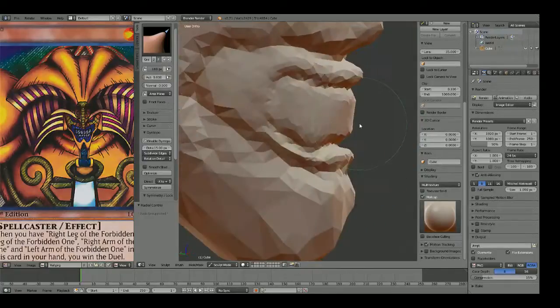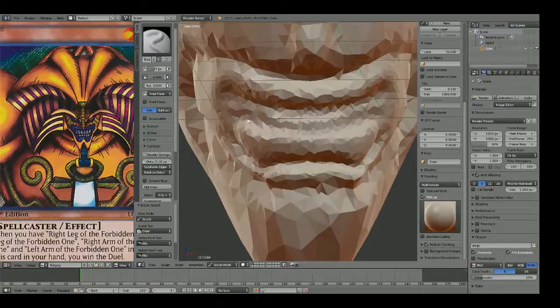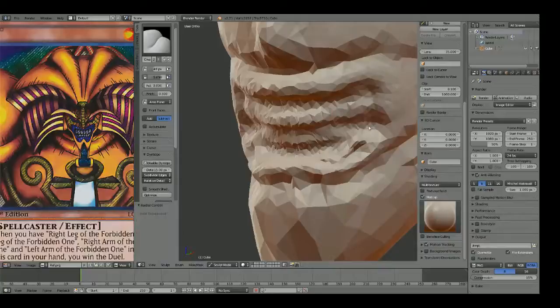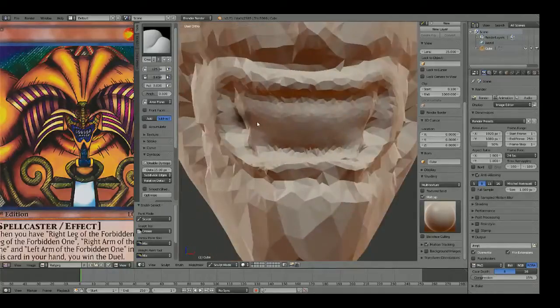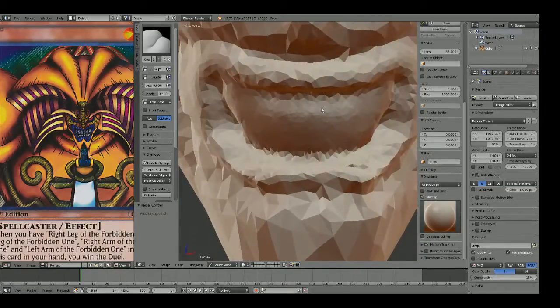And then I feel like this should all sort of be caved in since it's where his teeth are. His teeth should be further in than his lips. So we'll just sort of cave that in a bit. Then we can sort of just draw temporary teeth here. We can always come back and detail them up later after we get better proportions and stuff. It's always good to do really fine detail last. I want to make sure this is pretty centered. And that'll be the upper teeth.